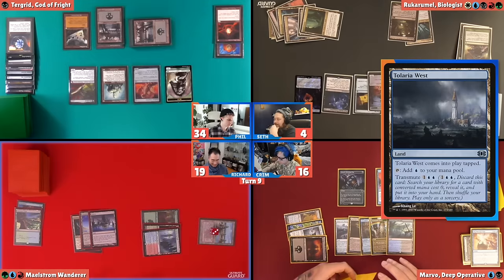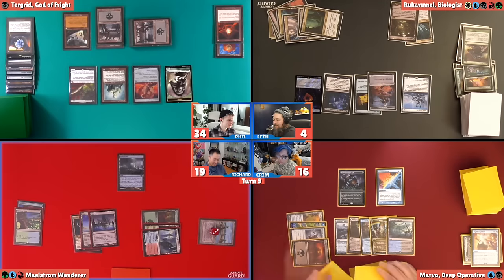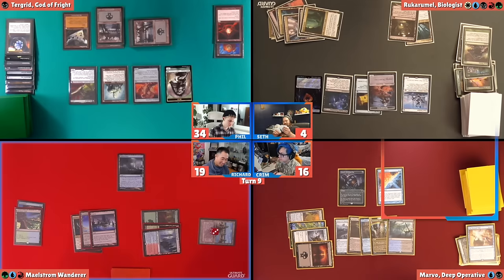I'm going to transmute Tolaria West. Hell yeah, Richard. Find your best land, Richard. The best land in the deck. Let's do it. How much do I want to contribute to this game? I mean, if you win through just a bunch of creature lands, you've earned it, right? If Richard wins from this point, that would be very impressive. I'm going to grab a Thespian's Stage.